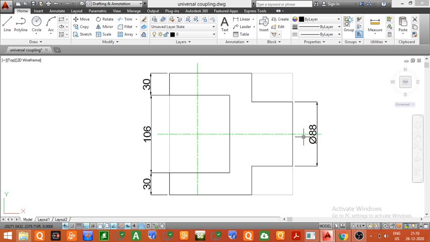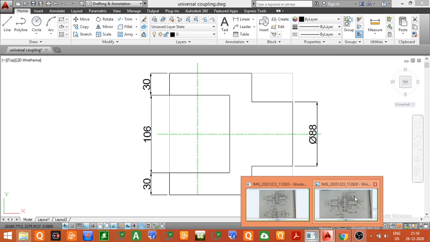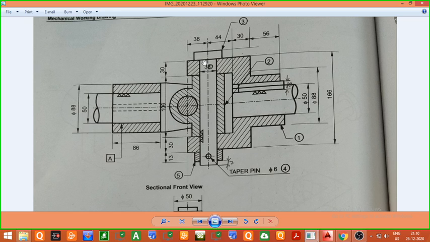Now in the next step we will draw the holes which are present inside the fork. In order to draw the holes, first we have to identify the dimensions of the hole. What are the dimensions of the holes that are present inside the fork? Now we will see the figure. You can see this hole or the pin is passing through the fork.